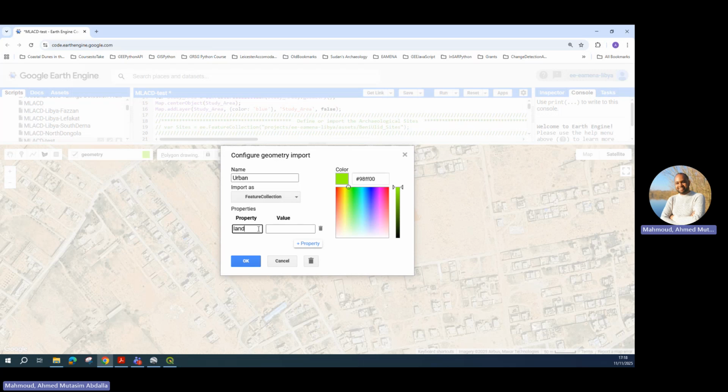I will give it a name, land cover, and then for the value, I will give it 1 because it's my second class. Then I will change the color for this one. Maybe I can give it this color, which I can copy, and then I can just press OK.